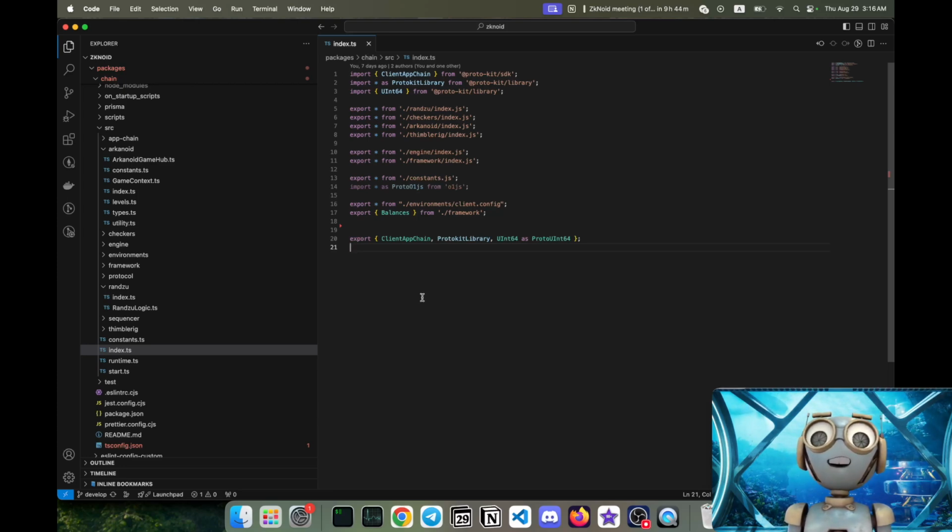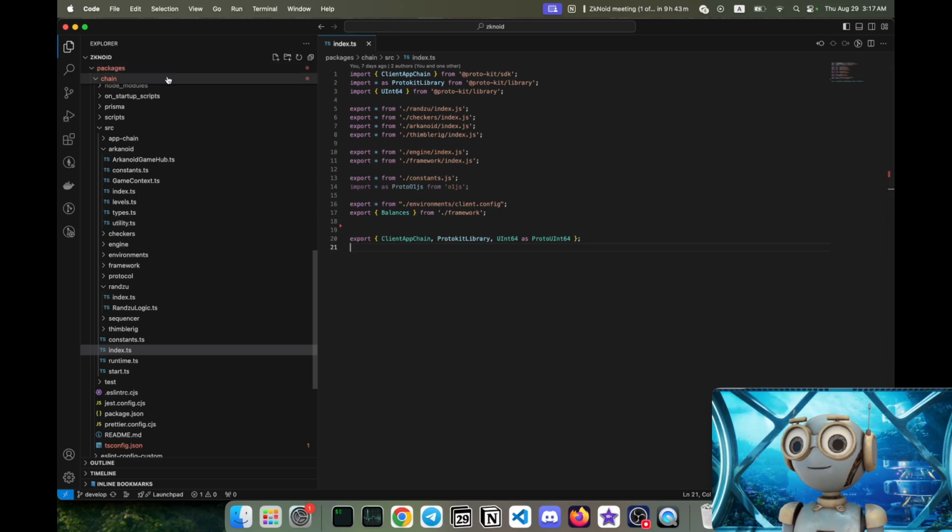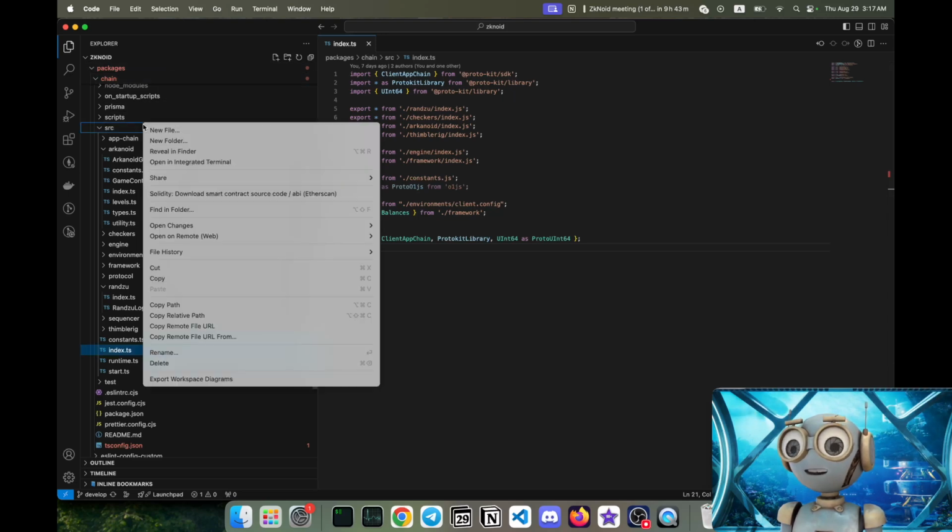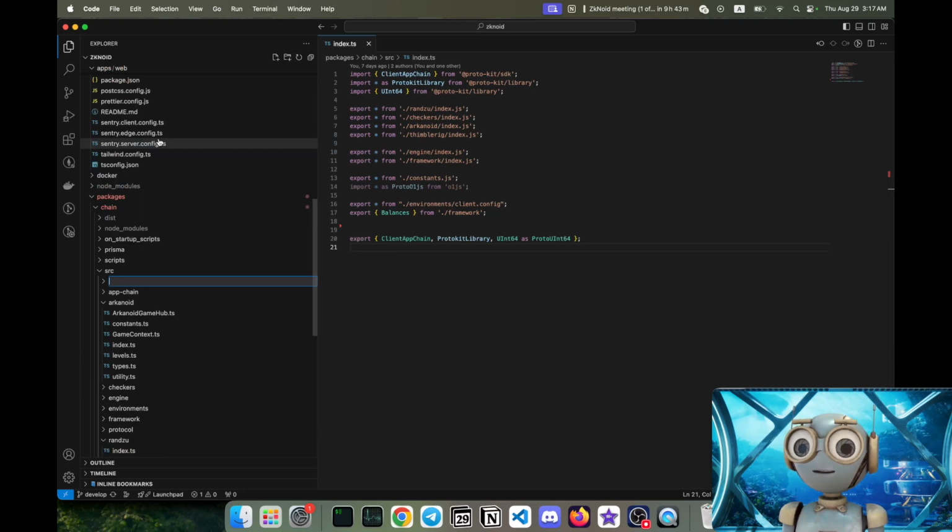So for now we'll reuse the contracts we already implemented, connect them to the ZkNoid framework, and build a user interface. To achieve this, we'll create a game directory in the chain package's src directory. So we type new folder and we'll name it guessing game.